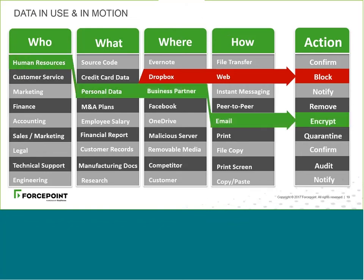And this is why thinking of it as a data visibility and a data education tool first and foremost is really key, because if you monitor users' activity for a while, you start to see where information is going and what might be legitimate. If data is constantly going to a location, there's probably a good reason for that. Maybe even using things like the confirm option with users on sensitive data. You can share this information, but you have to tell us why you're doing it.